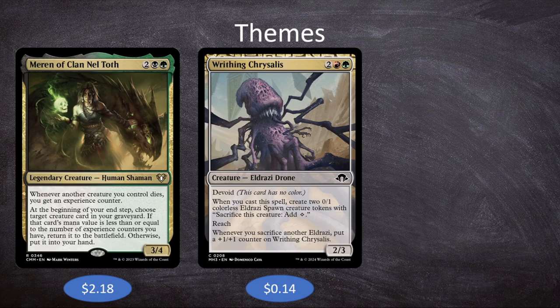So that is one of the main reasons we want to lean into those Eldrazi tokens, and one of the best generators of those tokens is going to be Writhing Chrysalis, which is 2 red-green for a 2/3 Eldrazi Drone, although it is technically devoid, so even though we have to spend red and green to cast it, it is a colorless spell, so it does still trigger Azlask when it dies.